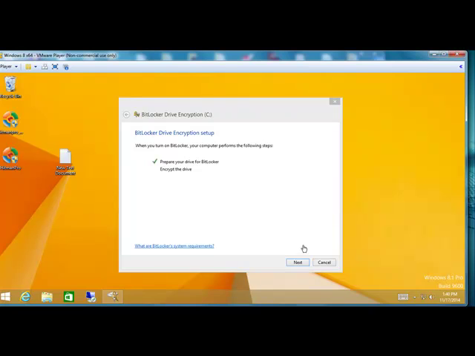Okay, now that we have prepared the drive for the BitLocker process, we need to encrypt the drive.